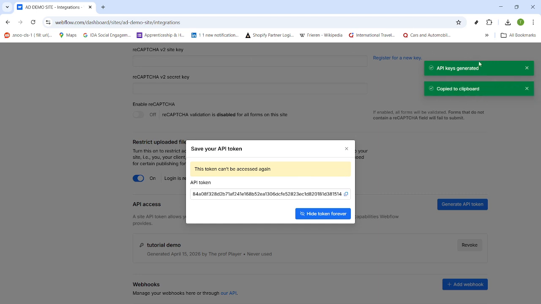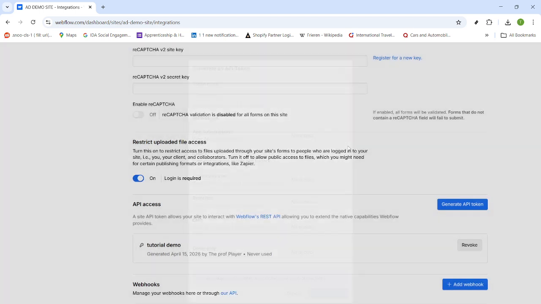Next, open the Permissions section. Here you'll choose what this token is allowed to do. For this quick guide, toggle on the scopes you plan to use, such as app subscriptions, assets, authorized user, branches, and CMS. Only enable what you actually need. Following the principle of least privilege helps keep your project secure.